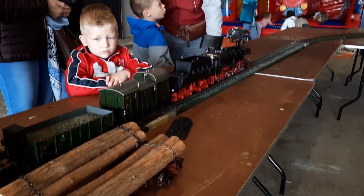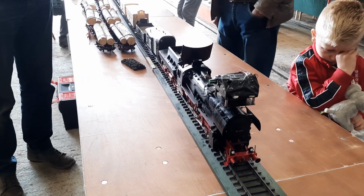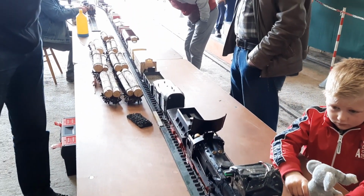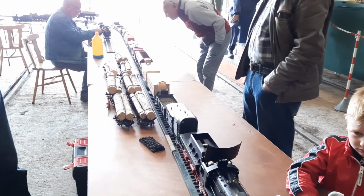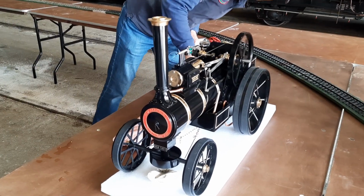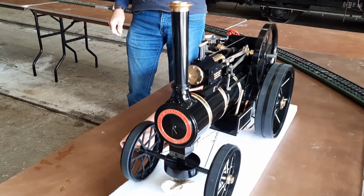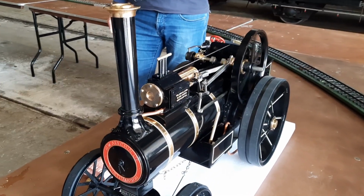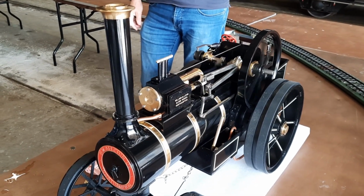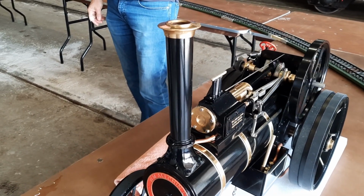Okay, so next up we have a German 52 class steam locomotive, 210O, and now he's warming up. That noise in the background is actually this thing, the 1.5 inch gauge Alchin locomotive. It's almost brand new, still being run in, and that howling noise, we think the gas blower needs a bit of fettling, so that's going to be something that the owner is going to be trying to sort out after the show.